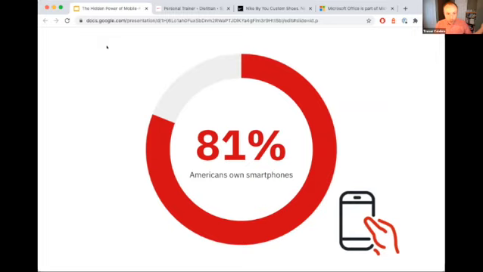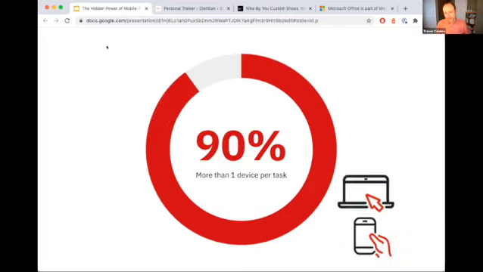When you Google mobile first design and why it's so good, this is what you find. I want to give you more than that. You will not find this content anywhere else on the internet. Trust me, I tried. This is why we made this presentation. This is even more important, that 90% are using more than one device per task. 90% of all users. By the way, that was done by Google. So we're talking about Google users, which is a vast majority of the people on the internet. So if you use Google, they put you in this study. It was a macro study.